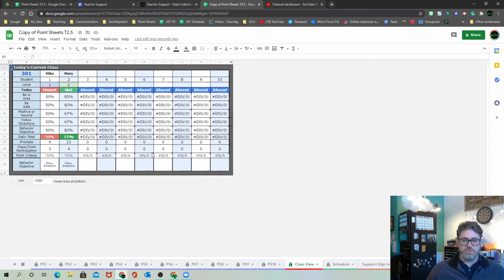So if you notice that a student's got really low participation, you'll be able to reach out to families by being able to catch that data. And then their behavior objectives are also copied. So this entire table, you don't do anything at all to it. It grabs all this information off the point sheets as you're putting them in. And this whole thing is just locked down. It's just simply for you to view. It's a dashboard for you to look at to see your entire class at one time and see a snapshot.